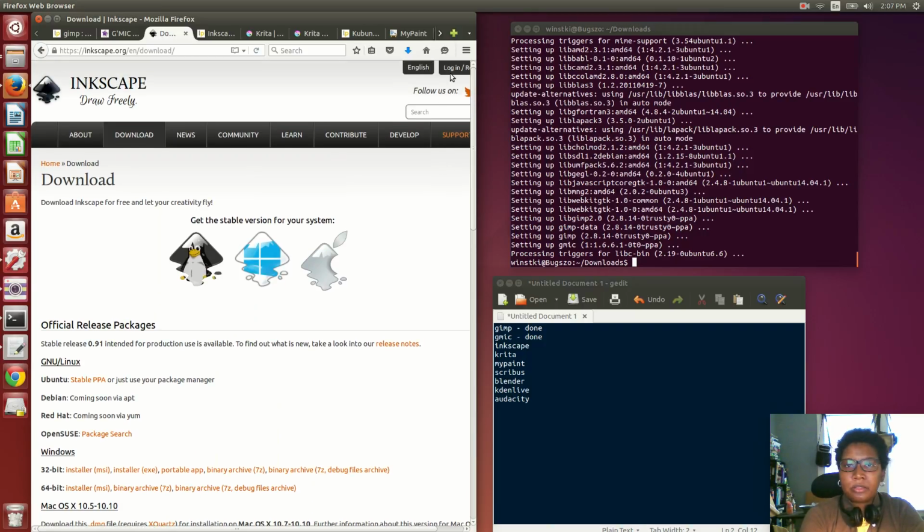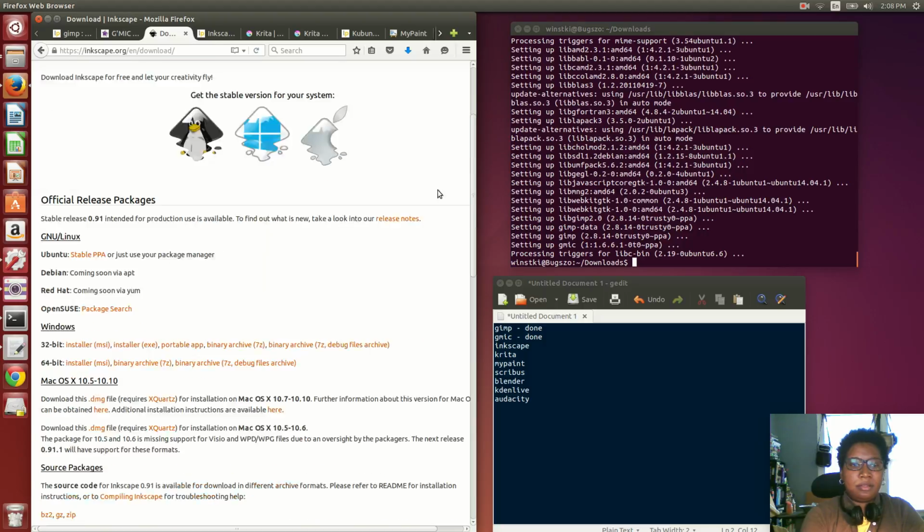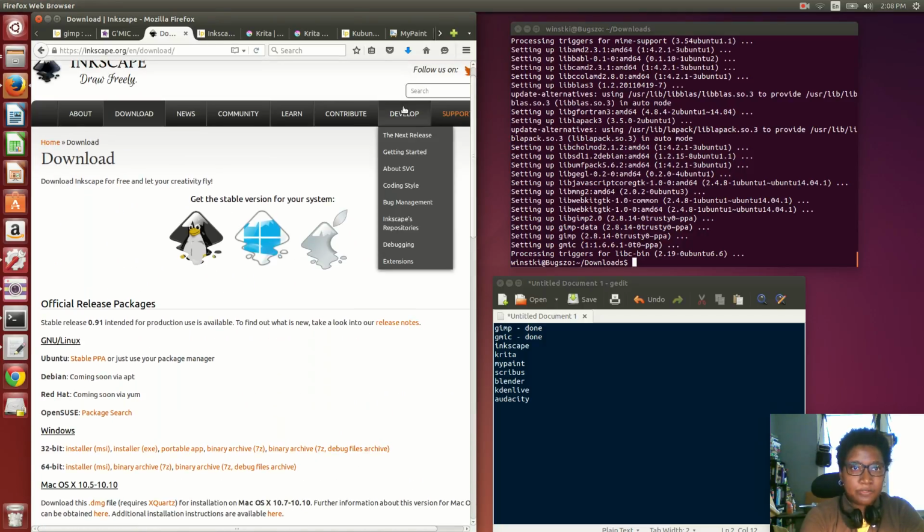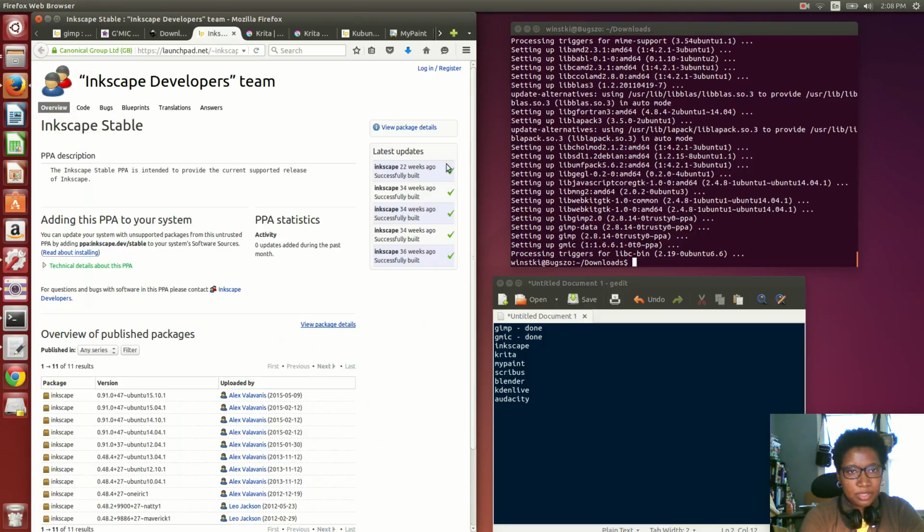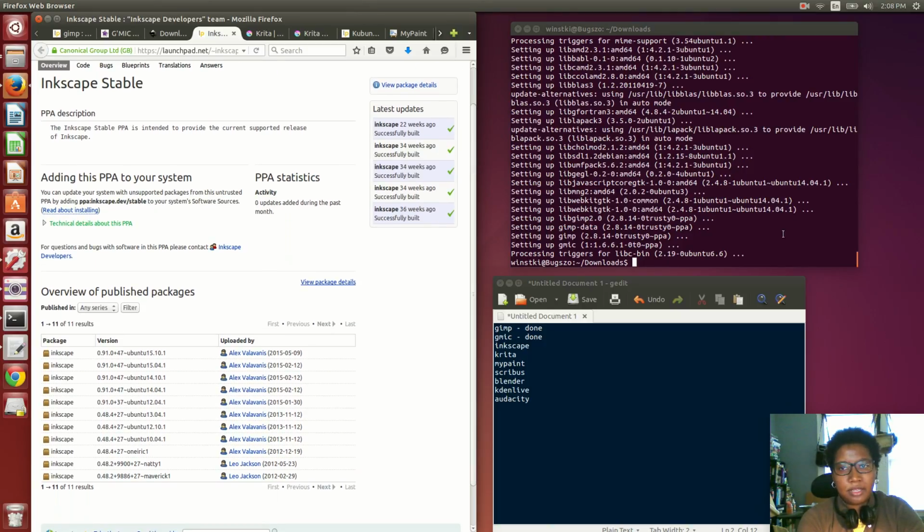Again, the Ubuntu basic repositories already have a version of Inkscape, but it's not the newest version, so I used the PPA, and this is the Inkscape PPA that I'm getting ready to add.